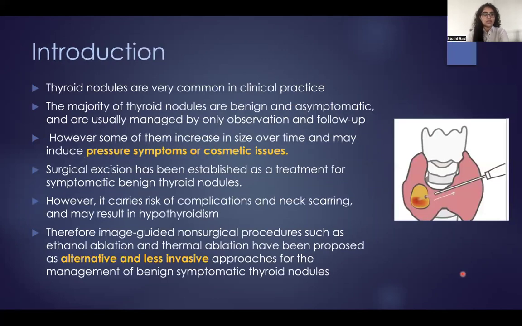So thyroid nodules are very common in clinical practice and most are benign, asymptomatic and managed only by observation and follow-up. However, some of them increase in size over time and may induce pressure and cosmetic issues. So surgical excision has been established as a treatment of choice for symptomatic benign thyroid nodules. However, it carries risk of complications, neck scarring and may result in hypothyroidism. Therefore, image-guided non-surgical procedures such as ethanol ablation and thermal ablation have been proposed as an alternative and less invasive approach for management of benign symptomatic thyroid nodules.